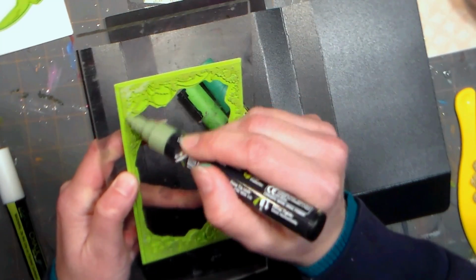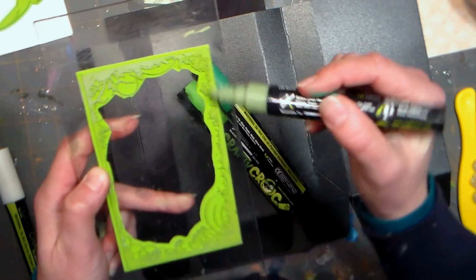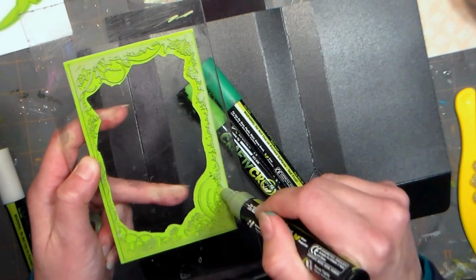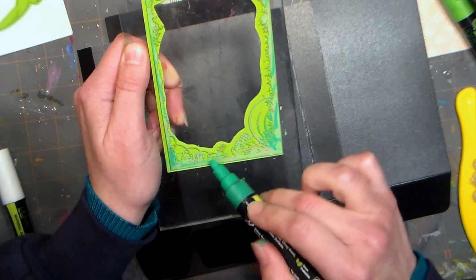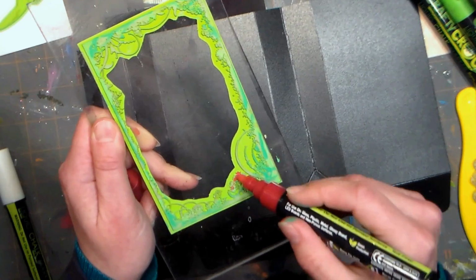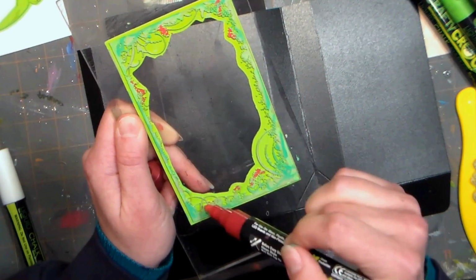I found a really inexpensive pad of chalkboard cardstock at the Kraft store a couple months ago, and I thought it would be really great to make some gift bags out of, especially since I could stamp with these Crafty Croc liquid chalk markers. So what I'm doing here is just taking a frame stamp. It's not even a Christmas frame, it's just a generic frame that I liked that I've had in my stash for a few years, and I'm coloring the stamp right on the rubber with several shades of green ink. And then I added some dabs of red because I knew that red and green would look so Christmassy and that it would show up really well on this chalkboard paper because these markers are so opaque.